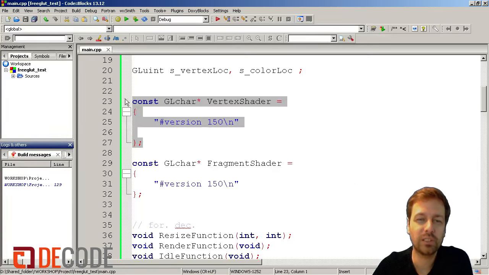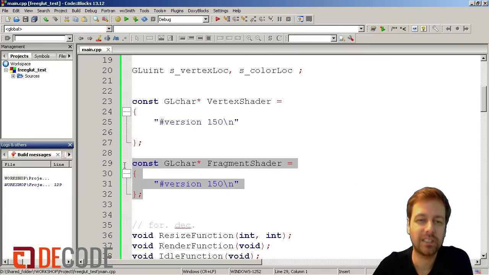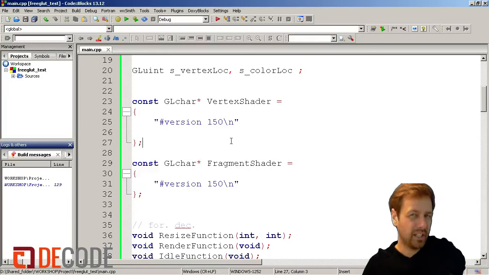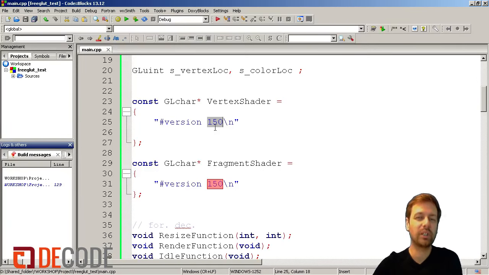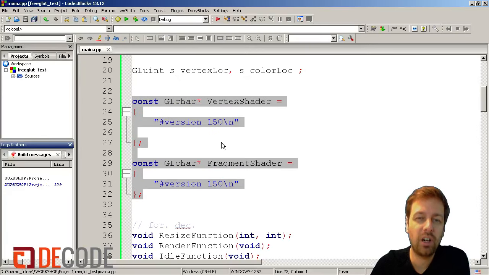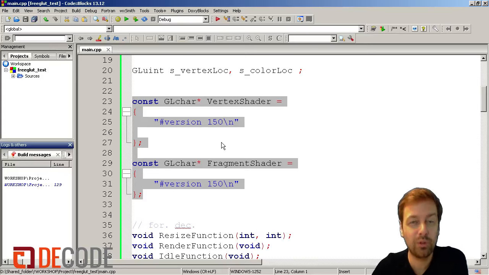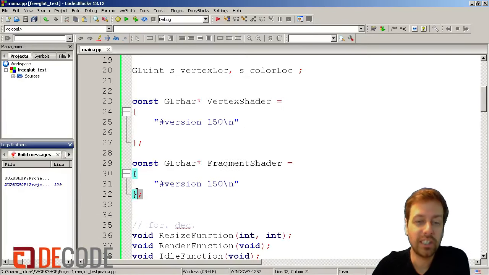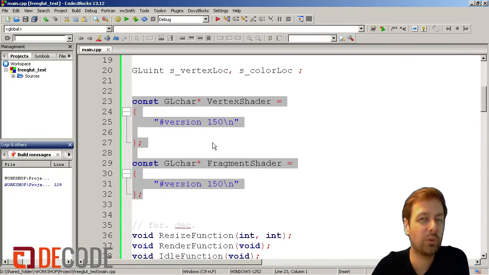And of course, I did this once for the vertex shader, and we've got the basic setup for the fragment shader here as well. If you know OpenGL already and you know shader programming, you may be a bit confused why I'm using such an, let's say, old version of the OpenGL shading language here. That's just because I want to make sure that we are using a version of the shaders that you may use as well in your browser WebGL application, in OpenGL ES, so mobile embedded applications for iPhone and Android, and as well on a desktop. Of course, on the desktop this may already be deprecated, but it's still working, so it's fine.